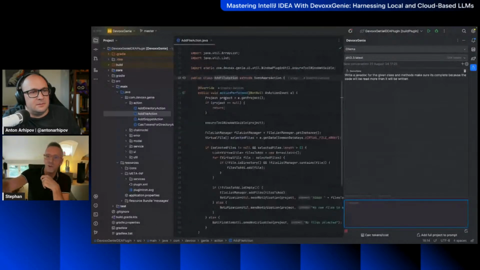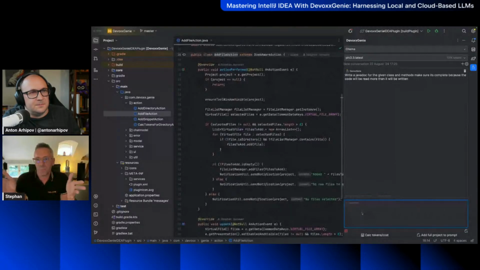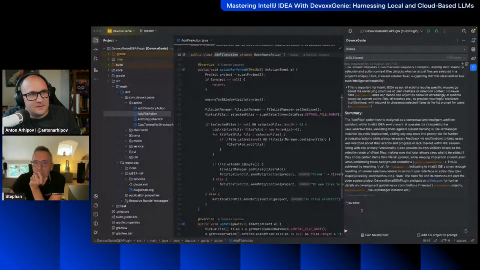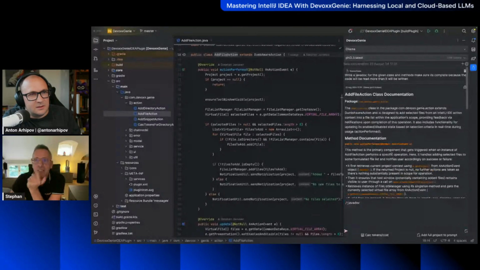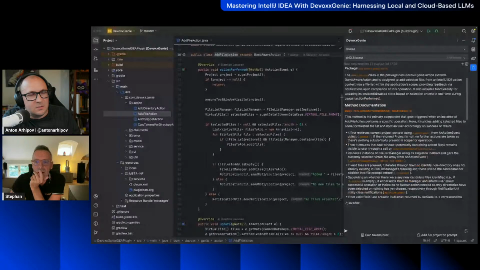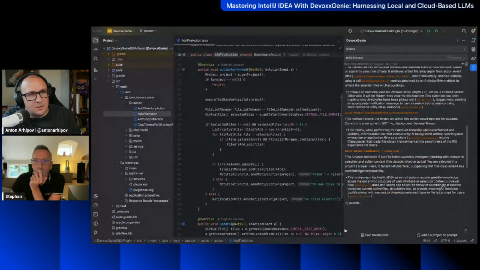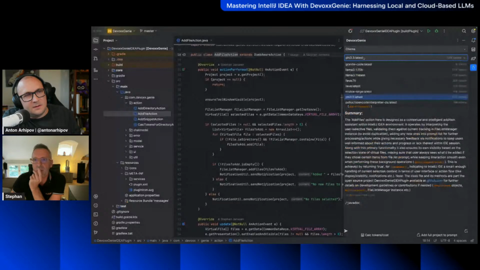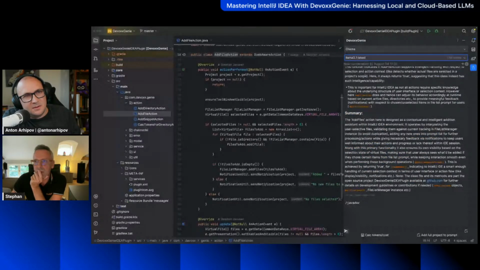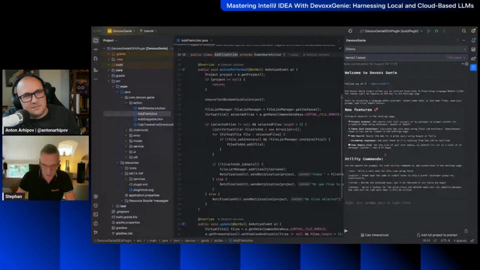I've turned off the streaming, so we'll basically have to wait like 20, 30 seconds. There it goes. And we'll see, did it write any Javadoc? Not really. So either my prompt wasn't that well written, or this model is not really that good for coding. So let's try Llama 3.1 and see how it reacts. And maybe let's reset that one, otherwise it will take this answer back as well. See how that will do.